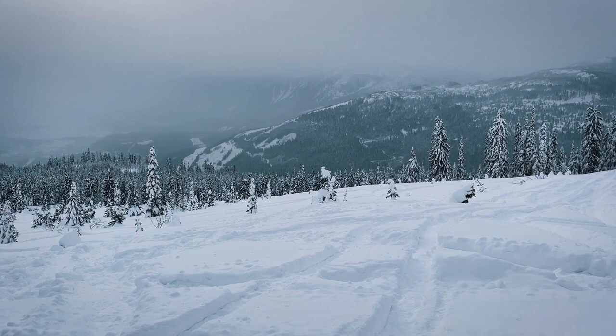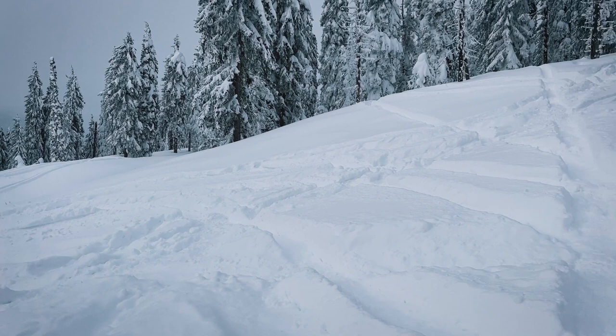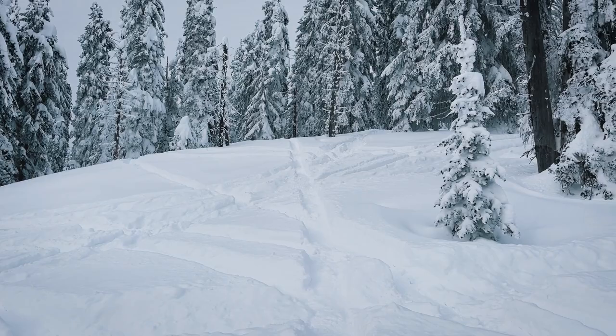This is proper snow. We're just about to head into the trees in here. So once we get in there, it's gonna be soft and hard work. And the freshies up there. Yee!